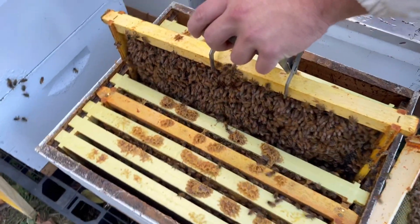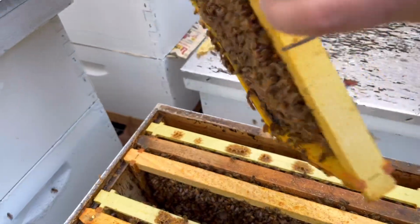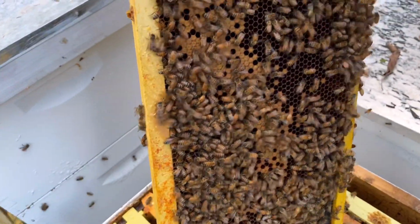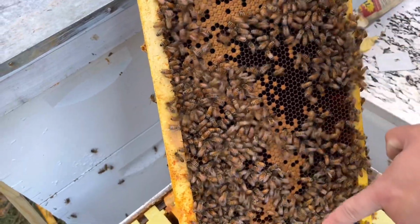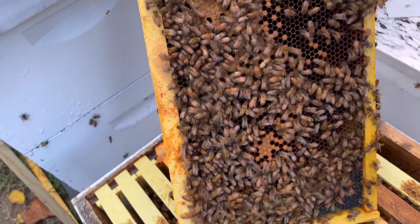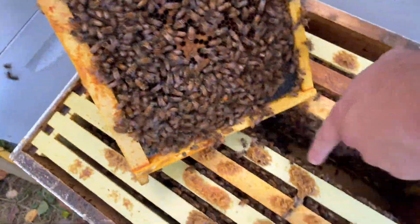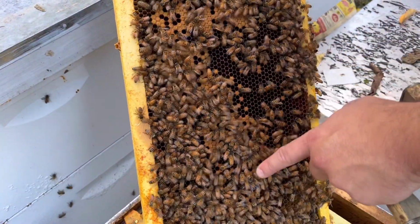All right, so as we pull this frame out of the middle of this double deep here, we'll show you kind of what we like to see. As I set this down, they're wrapping up laying here. So this is the last set of bees. There's some brood on this next frame as well. I can at least see from the next frame, most of that's capped brood. This is capped brood as we're looking at it here.